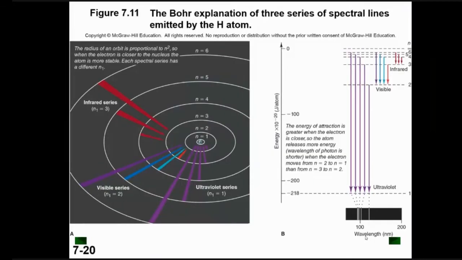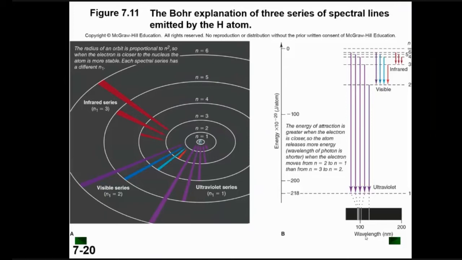And here we have Bohr's explanation of it dropping from different places. So the important thing is not necessarily that it's called the Balmer or the Paschen series, or whatever you might want to call it. What matters is that it's dropping to different levels. So the first one, the ultraviolet series, is a big drop. Because as we saw before, and we can see on the right-hand side, the biggest difference is between the second energy level and the first energy level. So that should correspond to the higher energy of light.